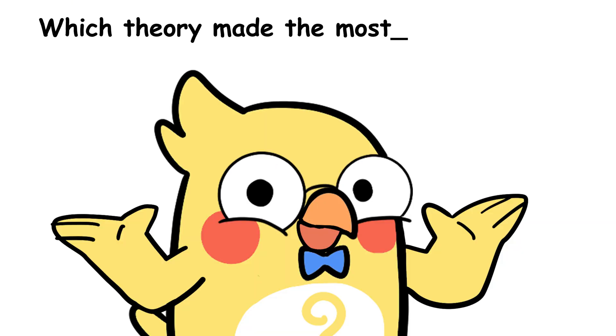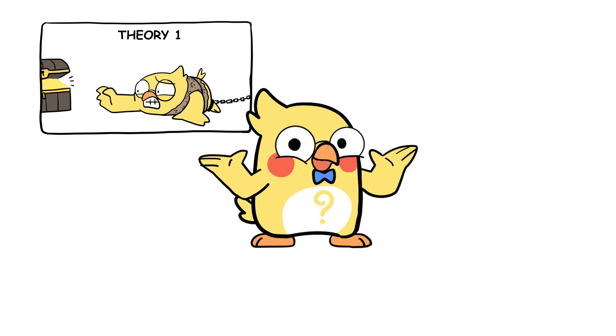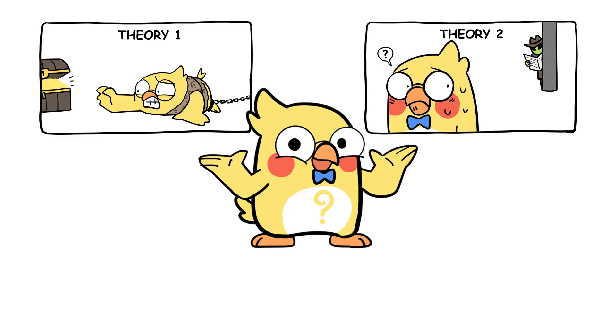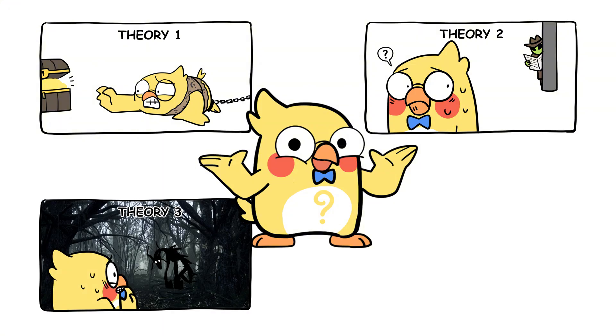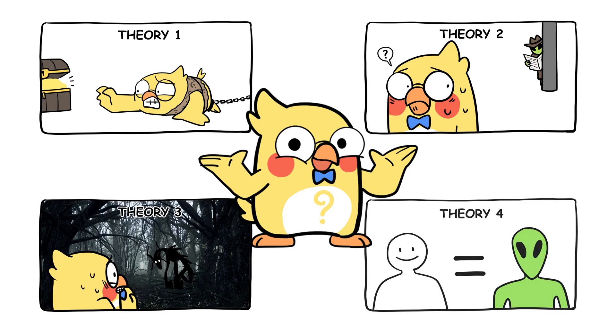So, what do you think? Which theory makes the most sense to you? The Great Filter. Civilizations destroy themselves before they go interstellar. The Zoo Hypothesis. Aliens are watching us like a reality show. The Dark Forest. Aliens are hiding because the universe is dangerous. What if we are the aliens? Humans were planted here by an advanced civilization.